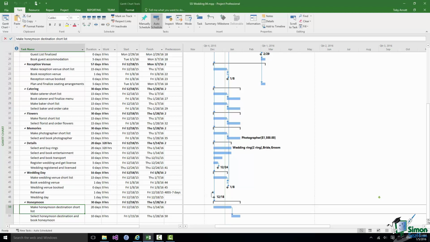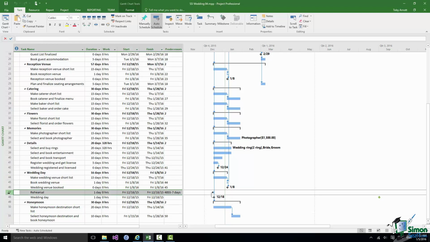And what I'm going to do here is to separate out the wedding day, and I think the rehearsal as well, as, if you like, the last phase of this project. And then what I can do is to say that this last phase has as its predecessor the preparation phase, the phase when all the work on deciding on the venue, booking the flowers, etc. is all done. So what I'm going to do is to take tasks 47 and 48 and separate them out from the rest of the schedule and make them a separate phase.